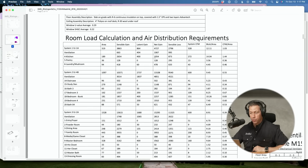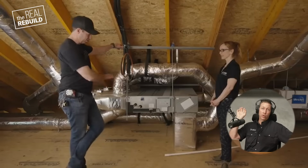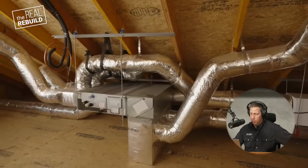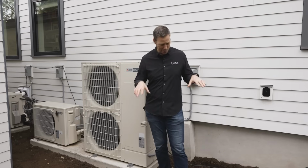And so all combined, my kitchen space is about 5,800 BTUs of net gain, quite a bit less in loss, like, what is that, 2,800 and 1,000, so 3,800 loss in the wintertime. That's how much heat we've got to put back in the space. So in other words, in the kitchen area, in that pink zone, I really don't have that much load. That's about a half ton. That's 6,000 BTU. Remember, 1 ton is 12,000 BTUs. So that entire space, I've got just one recessed Mitsubishi mini split that does both heating and cooling. It's a heat pump. And then that unit is tied to an outdoor unit that's what they refer to as a multi-split.